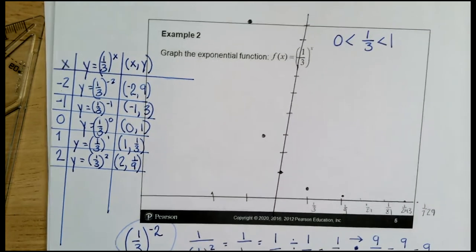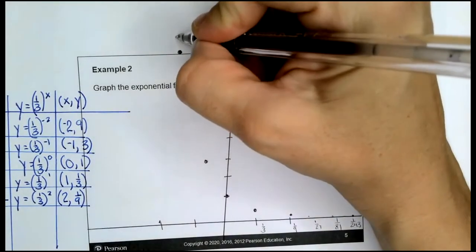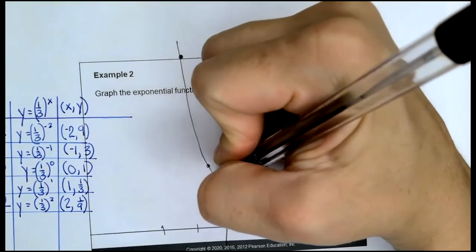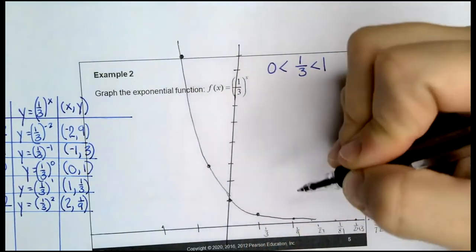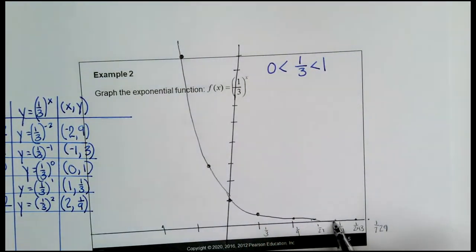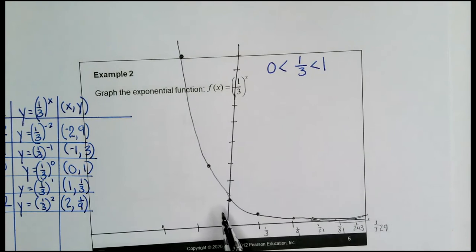Good. So here's our graph. Our graph is falling. So that's good, because it was supposed to be a decay, because 1/3 is between 0 and 1. Ooh, I already crossed x. We never cross x, we cross y at y equals 1. And it goes forever in both directions on the x-axis.